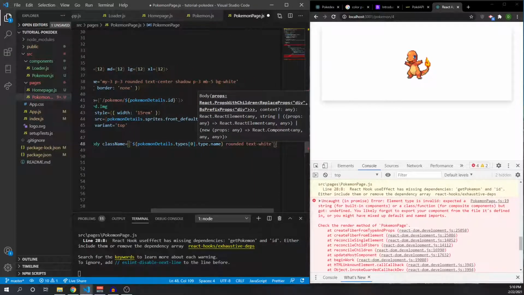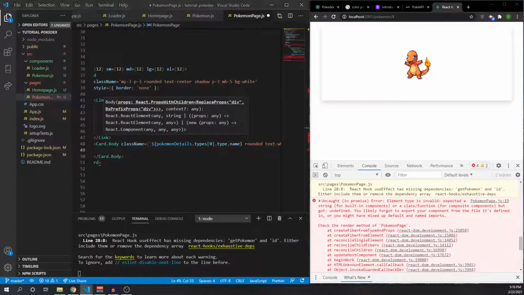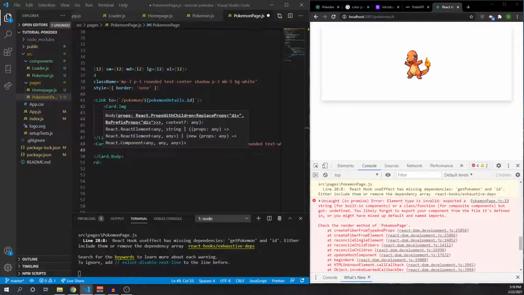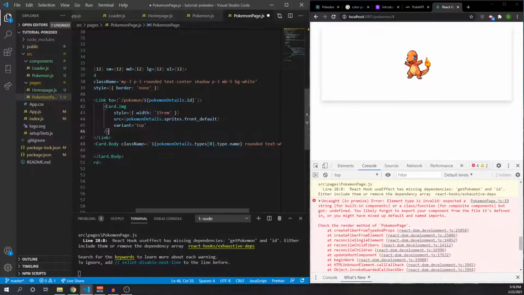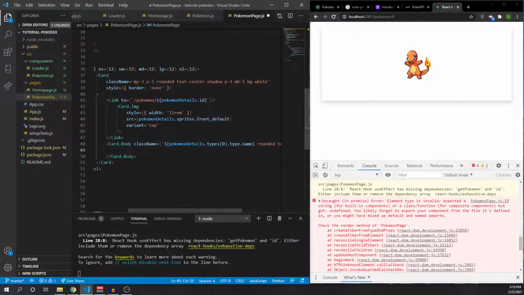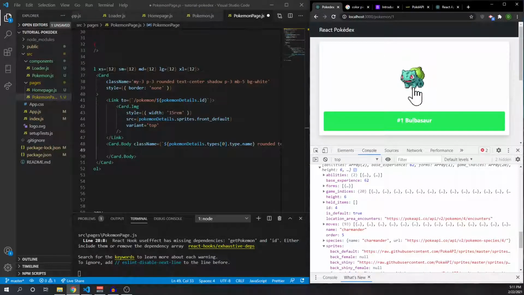So this is for the typing. Close that up. Oh no. This is not for the typing. This is for the name of the Pokemon and the color of the background. So like over here, we have Bulbasaur, the green background.